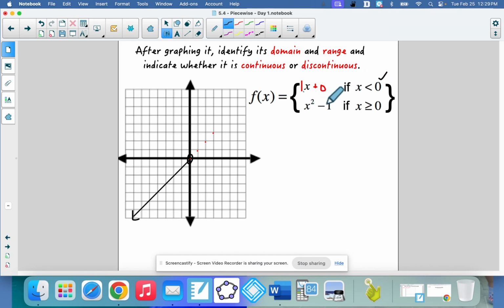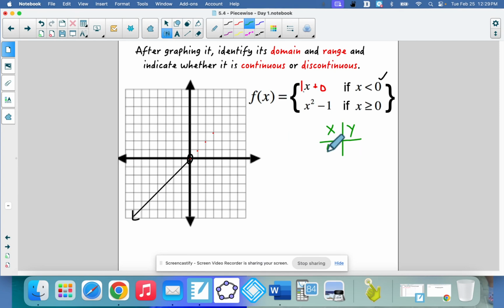This one's a little trickier. This is x squared minus 1 if x values are greater than or equal to 0, I should say. So again, you can graph the whole thing and then erase it. I'll graph it in green. But basically, if you want to make a table, you can certainly do that as well. If you don't know what this shape looks like, it is a parabola because it's squared. It is down 1 because it's -1.